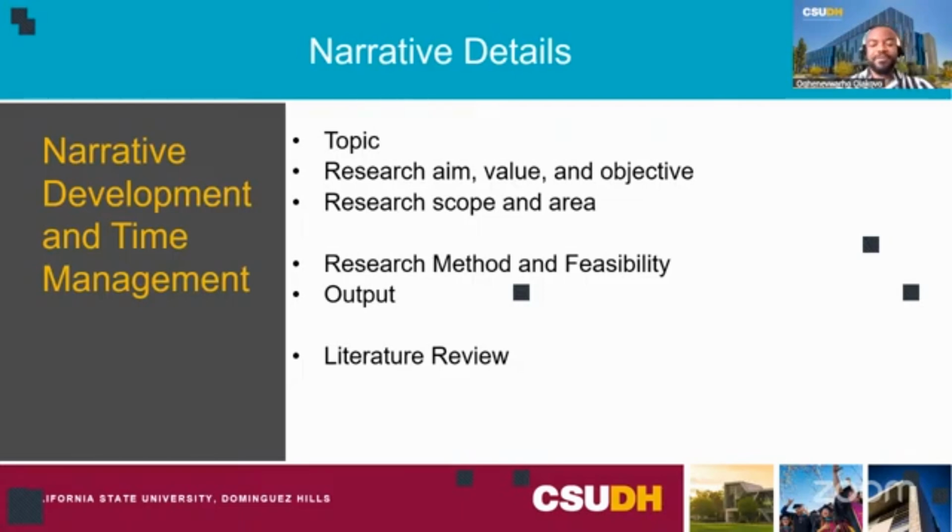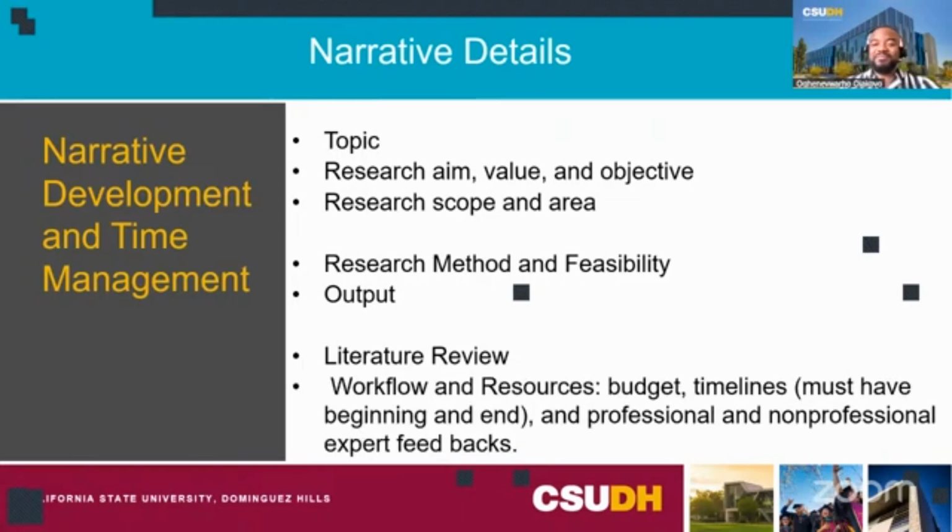So the workflow is very important, because when I've judged scholarships, we always look at the workflow. How much are you asking for, for example? And what is the timeline, which you have to have. We also talk about the research scope, the areas, and also the method. So what is the timeline that you want to look at? For example, you're looking for like 2 million naira.